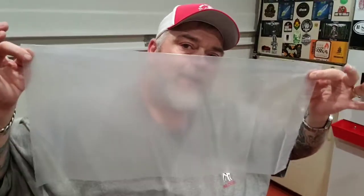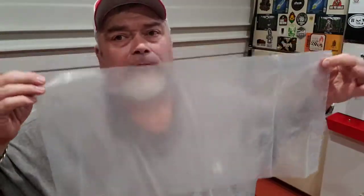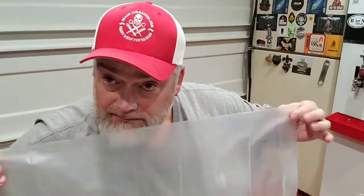I found using the Umai dry aging bags. They're not cheap either. You're looking at about 30 bucks for 3 of these bags. But that's 3 roasts. You can dry age for 10 bucks. Look how big these bags are. You can fit a boneless prime rib in one of these. You can fit a brisket in one of these if you just want to get adventurous and do a dry aged brisket. I've done it.